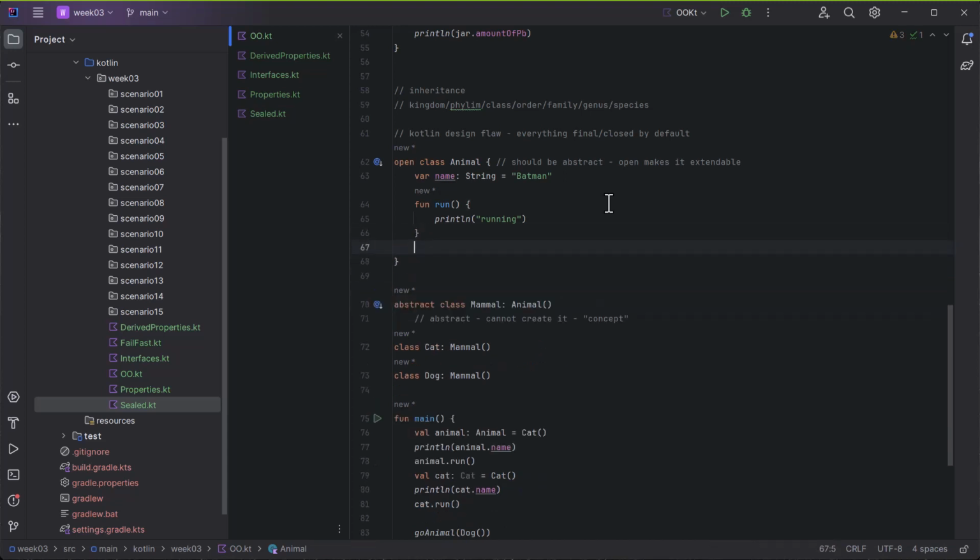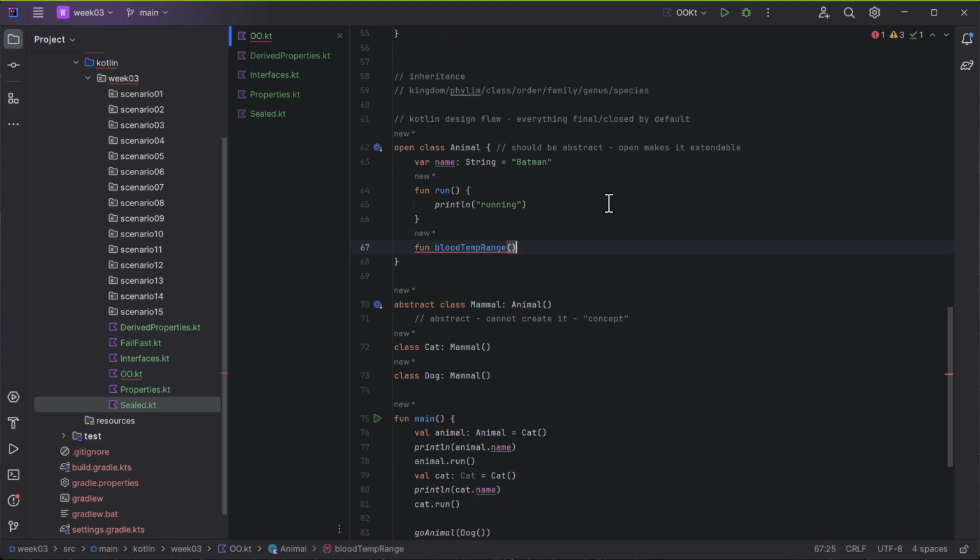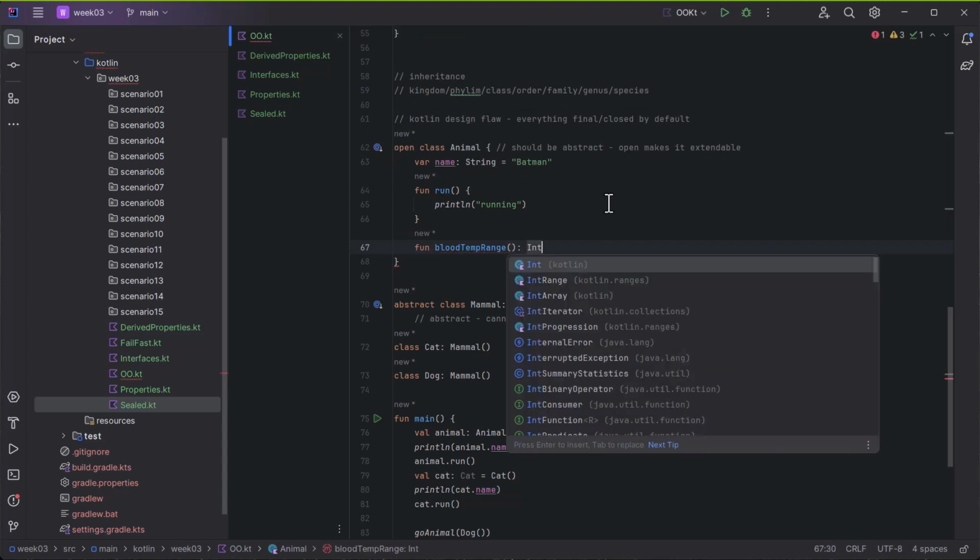Let's do a fun blood temp range, something like that. And maybe the blood temp range here is an int range.